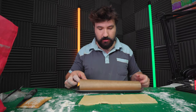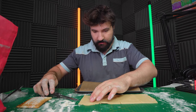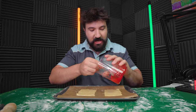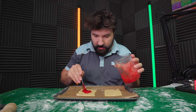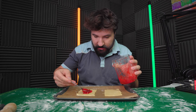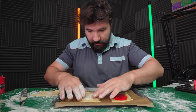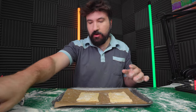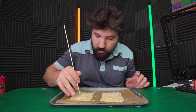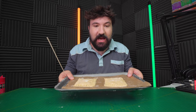We've got to be quite careful how we get these on because it's so soft at the minute - let's see if we can lift this up. The jam is just about set, let's get a little bit on each one. Put a teaspoon's worth there and spread it out - we want to leave enough room on the edges. Now we just need to place the covers on top. These aren't gonna be perfect but we're not here to do perfect, we're here to do tasty. Crimp the edges and make sure you poke four holes into the Pop-Tart to let steam out so it doesn't open up. Now we're gonna pop these into the oven.